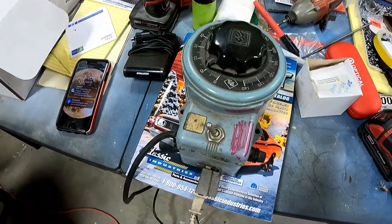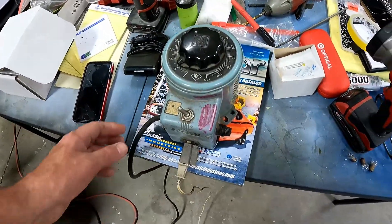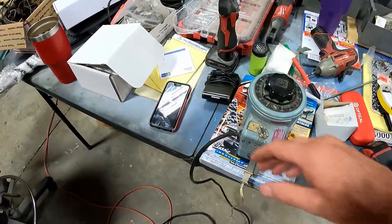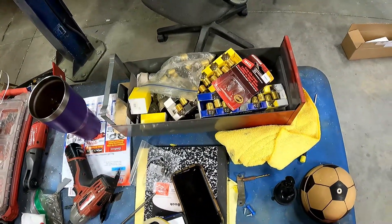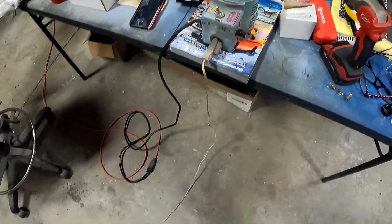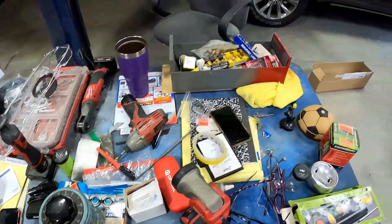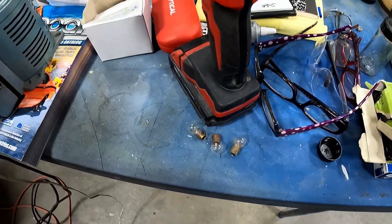To all the viewers that watched our how-to test AC voltage video — I did a whole video and I was wrong. This plugs into the wall and you're testing DC voltage — this is a transformer. I think I got it in my head that it was plugged into the wall for AC, but we're testing pinball amps. There's all dad's collection of old car bulbs — he's got something from every year. You touch both of those leads onto it and it's putting out DC voltage. I'm an idiot, sorry I misled everyone. We're going to test some bulbs to go in here before we button it all up.